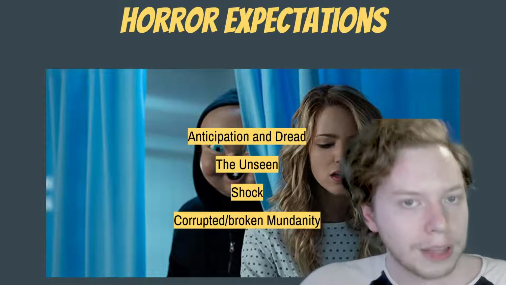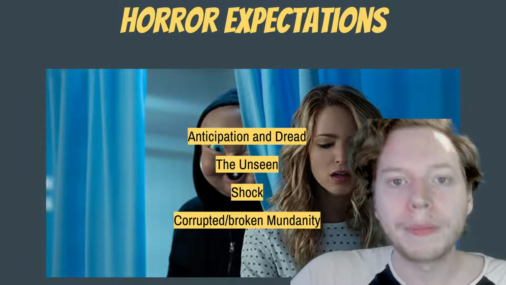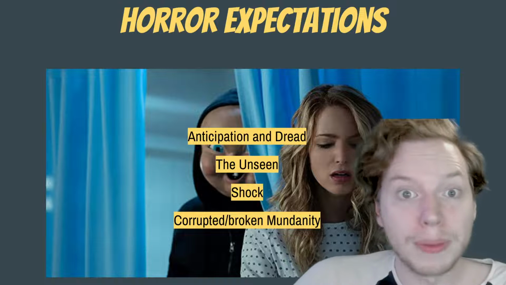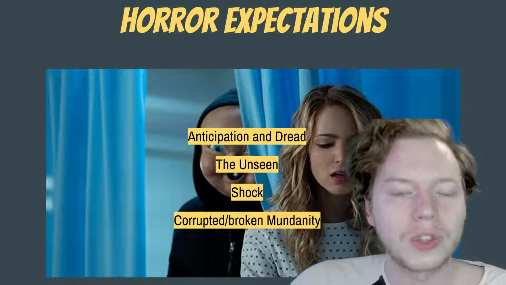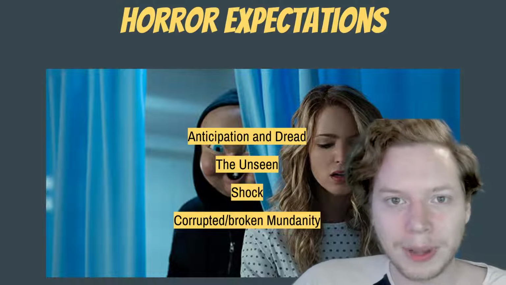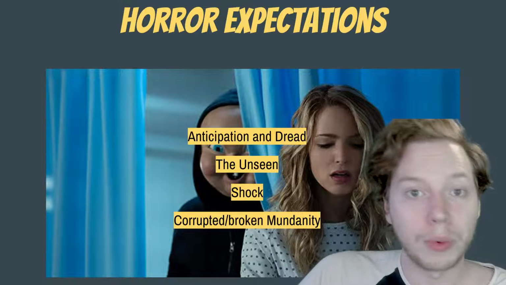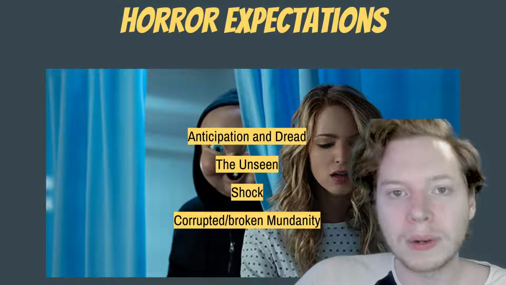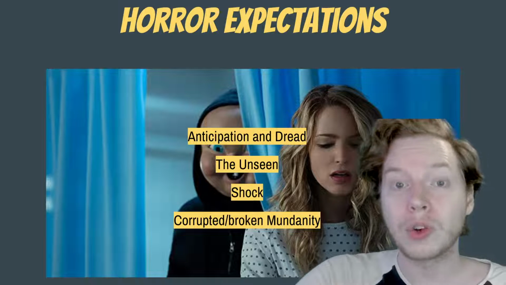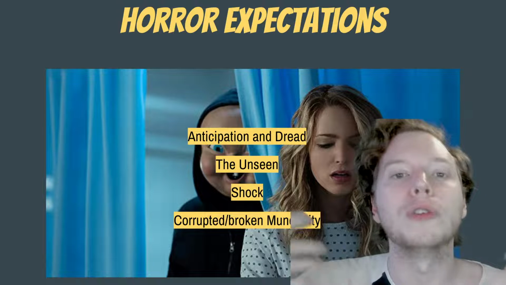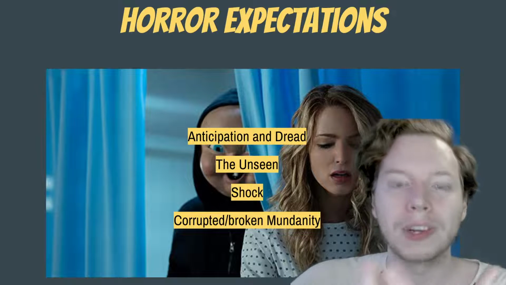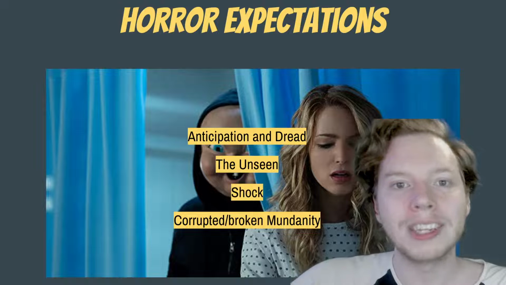So you have to either trick them really well into thinking that you are going to boo them, or you actually need to boo them a couple times. And that's where I think The Ring, the Gore Verbinski The Ring from 2003, so masterfully sets its expectations early on of how the scares are going to work, because it does a little bit in the opening sequence of this whole character closes the fridge door, there's nothing behind it kind of thing. But it doesn't overplay it. It doesn't overdo it. It's very subtle the way that at first it says, you expected a jump scare there, didn't you? Well, there wasn't one.